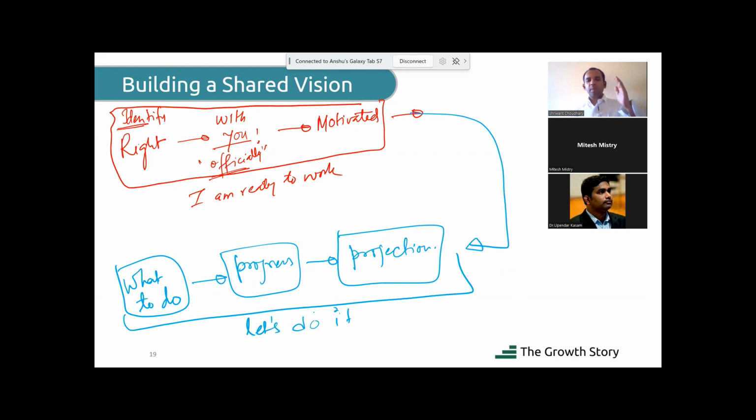So engagement has two fronts. The first front, or the first aspect, is about picking the right person and keeping him motivated. It is about the personal touch with the person. It is about understanding the needs of the person. It is about making sure that his personal career objectives are aligned with this project's objectives, right? That alignment needs to be set. This is the job of the project manager or project lead, whoever is there. So the first set of principles talks about identifying the person and getting him motivated.